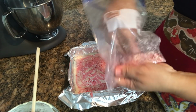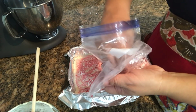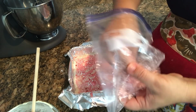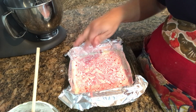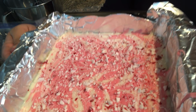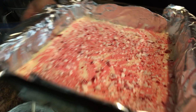How many of you are already starting to bake and putting things in the freezer for the holiday? I think in theory it's a good idea, but when you have 4 little boys or 4 hungry boys, they want them, and I always want to taste. So I'm happy to share, but usually they don't last long here. Yum, yum, am I right? I'm gonna put this in the fridge, and we're gonna leave it in there for about an hour or so.